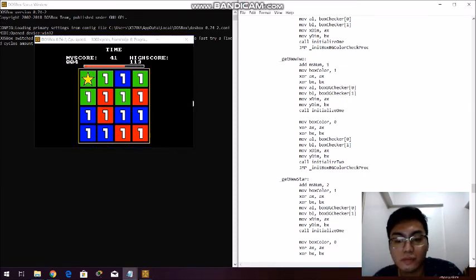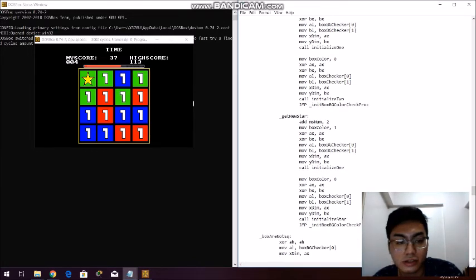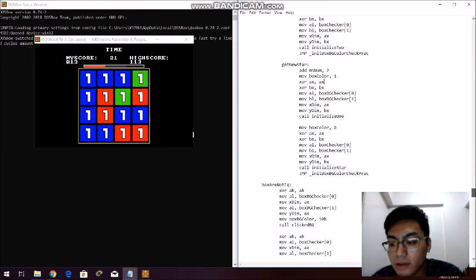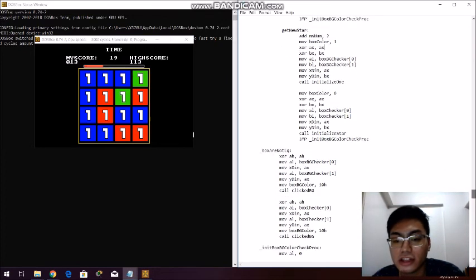That will output a star and a pair of stars like this. That will reset. So we have a code for boxes that are not equal, just like this.